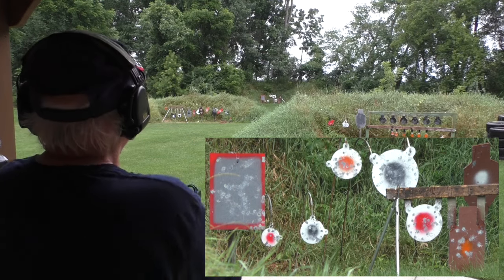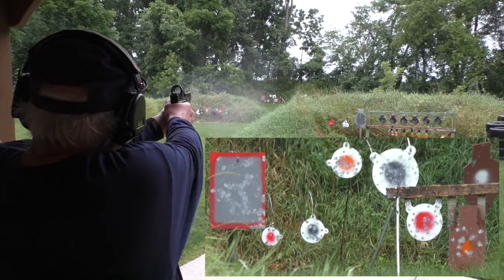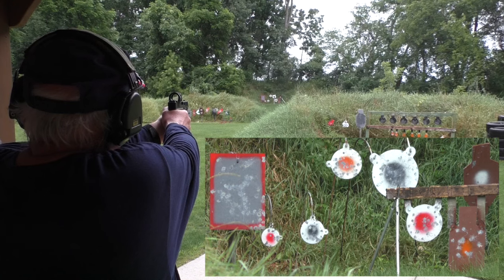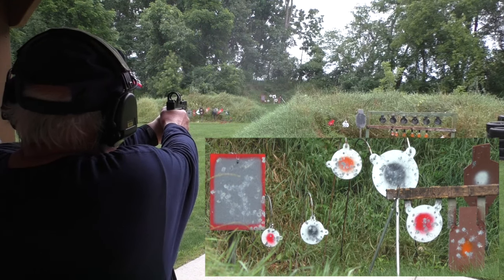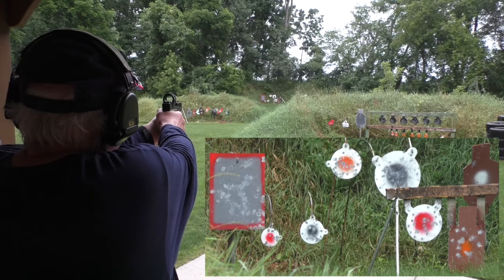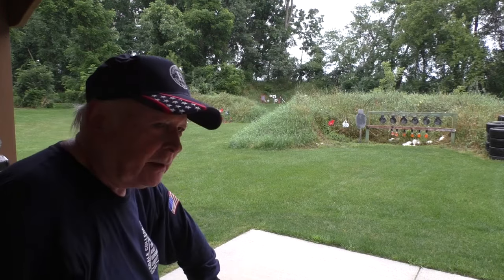It's getting foggy. My glasses are getting all fogged up. Let's go for that silhouette again. All right, let's go back to the 16. Come on. Do I have anything left for the gong? That's it. It's raining, it's humid, glasses are fogging up. I'll use whatever excuse I can come up with, that's okay.